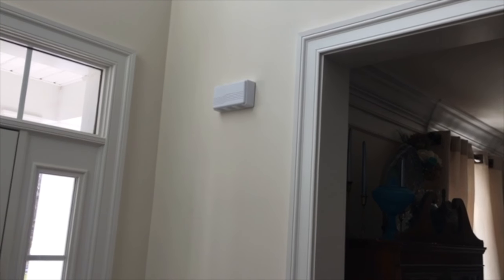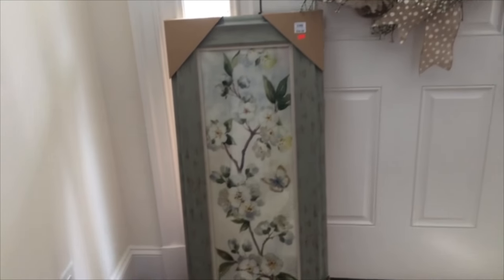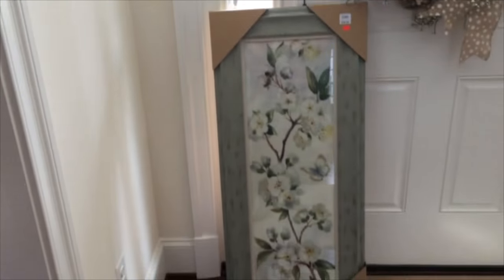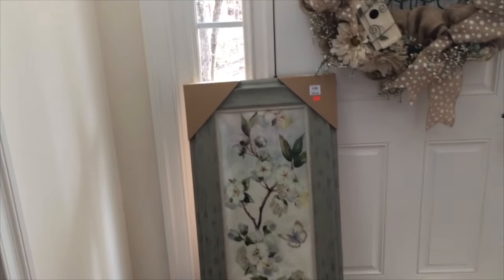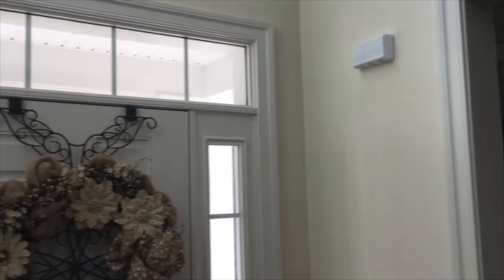So Chris is going to move the doorbell. Bless his heart. I would take them back, but I've been looking for so long for something that would be perfect for here, and these would be. They're nice and big and they make a statement. And I don't have to have a table under them. They are nice standalone pieces. So I'm going to take him up on his offer to move the doorbell. So we'll get those up.